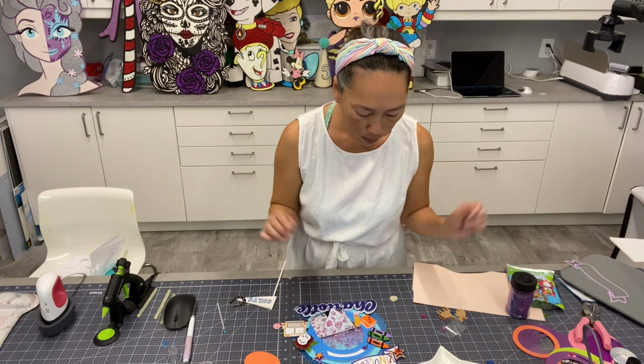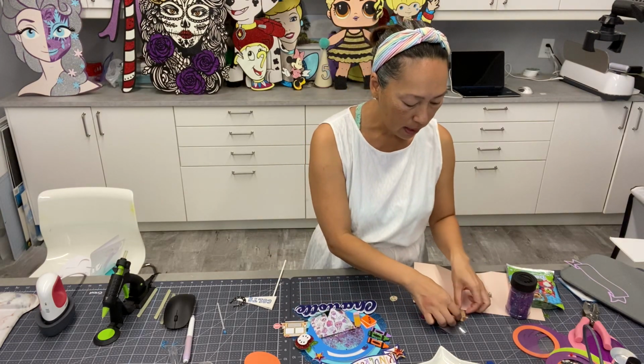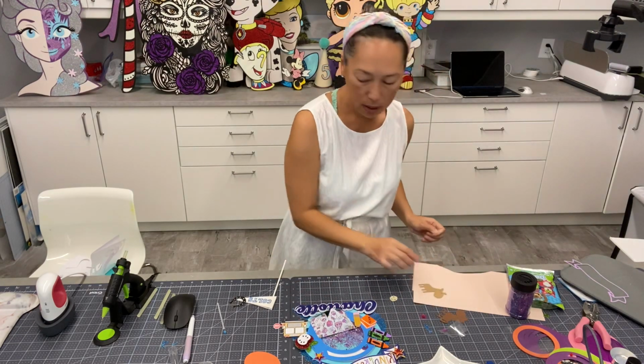Okay, so we're almost done. Just gotta get the horse down. So let's put the horse together. I'm just gonna use double-sided tape.